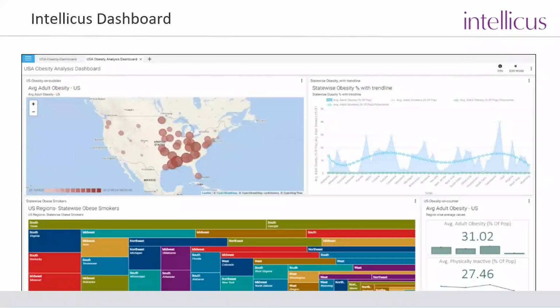Now, in this particular image, you can view a dashboard at a single glance. In this dashboard, we have taken four different reports. The first report is a smart report which has a map control. The second report is also a smart report, which has a chart with multiple different controls. Then we have an HSV report with a tree map chart and another HSV report with a counter chart.